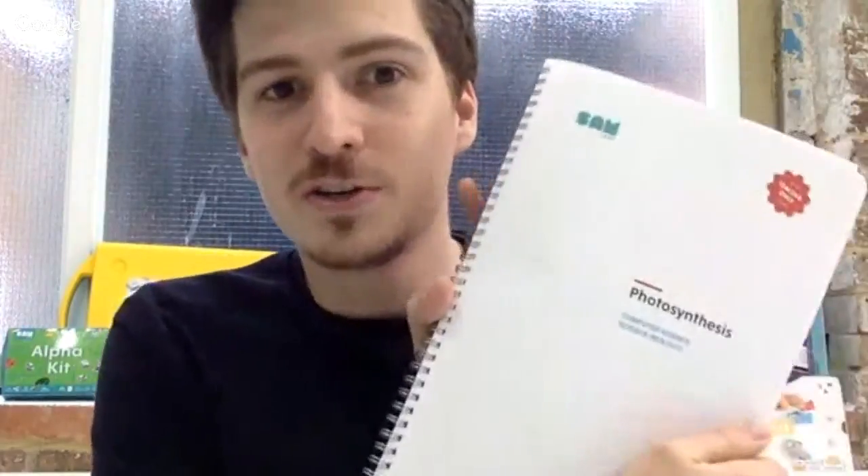This first lesson plan is about civic engagement, which relates to computer science, design technology, and even citizenship — covering really broad subject areas. Because of the ease of use and simplicity of SAMLabs, you can bring it into any kind of class. I'm going to talk you through another lesson plan on photosynthesis, which covers biology and computer science. I was just informed there's a question in the chat — I'm not able to see the chat right here, so I'll answer that shortly, and continue showing you the photosynthesis lesson plan.